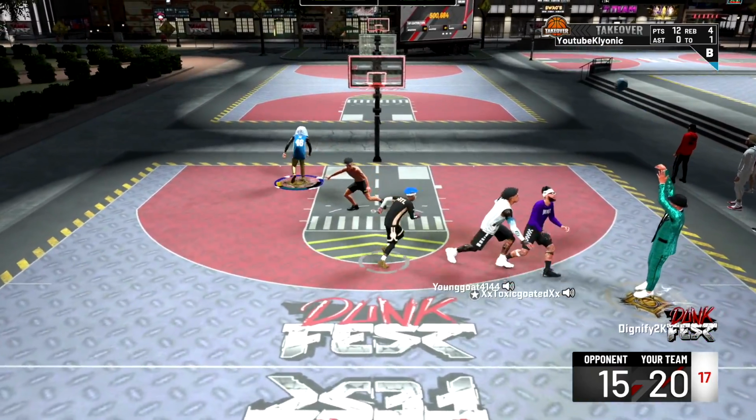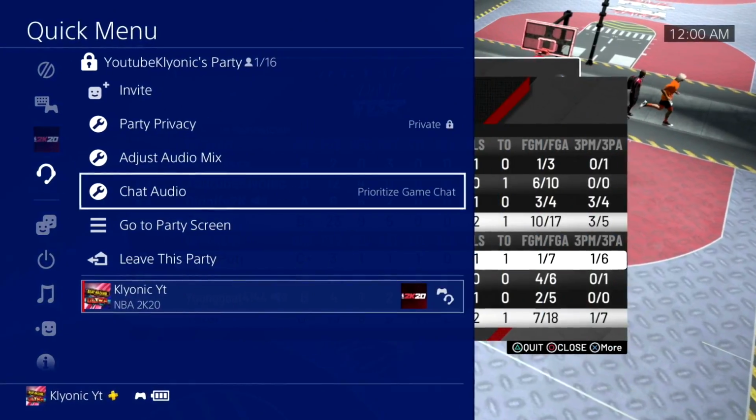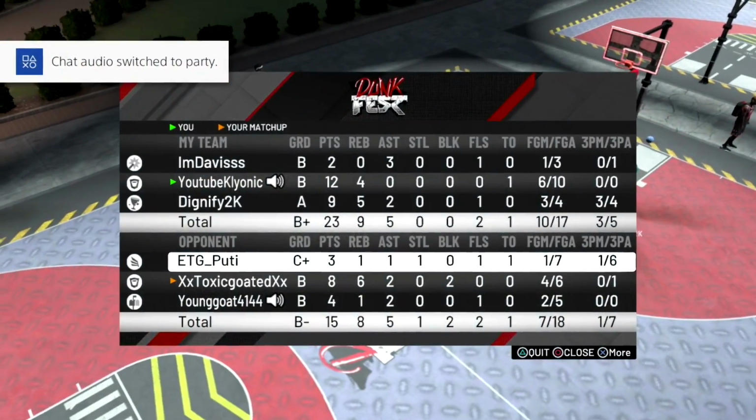Loser cocky. Oh, my gosh. Hey! And you know what that means? That means Vig is not awkward. Can y'all add me back, please? Yes, it is. Psyche. Yo!